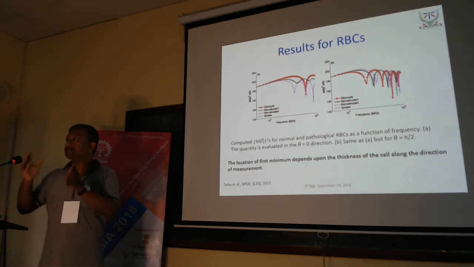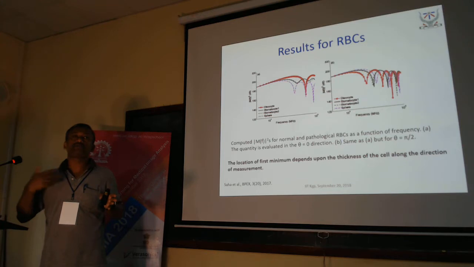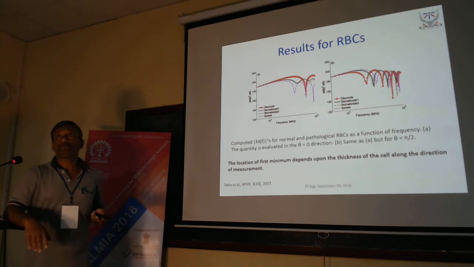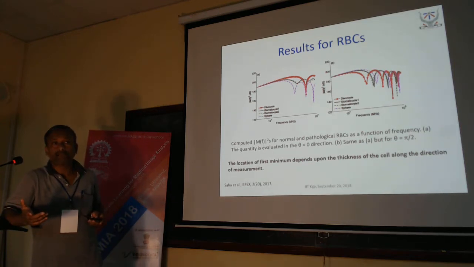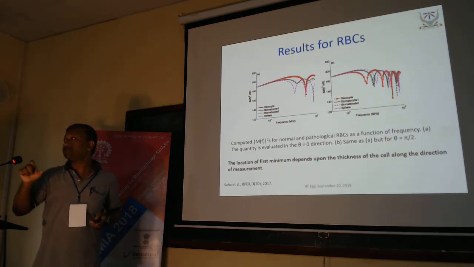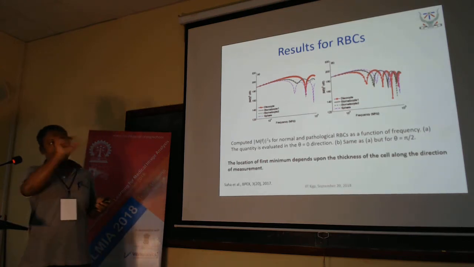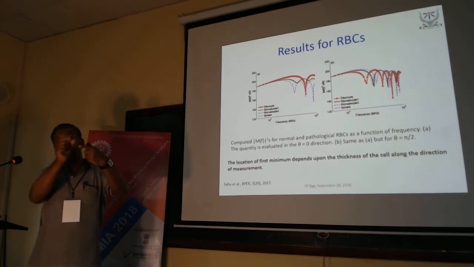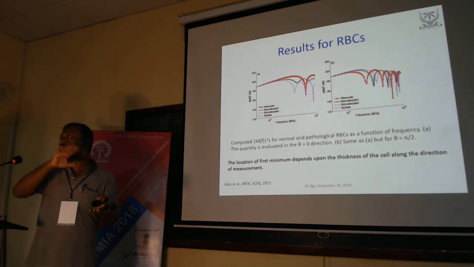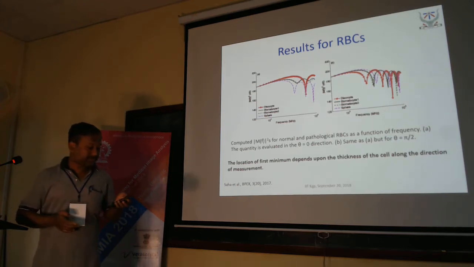So in this way, you have a time domain signal, you do the FFT, get the spectrum, and study the locations of those minimum positions. In that way, you can have some idea about the pathology of the cell. This may become important, for example, in sickle cell anemia, where your red blood cells get deformed significantly, so your spectrum will be different. If you have a flow cytometric arrangement, cells will flow through and you can measure the photoacoustic signals and characterize the spectrum. You can study what is going on and what is the health of those cells.